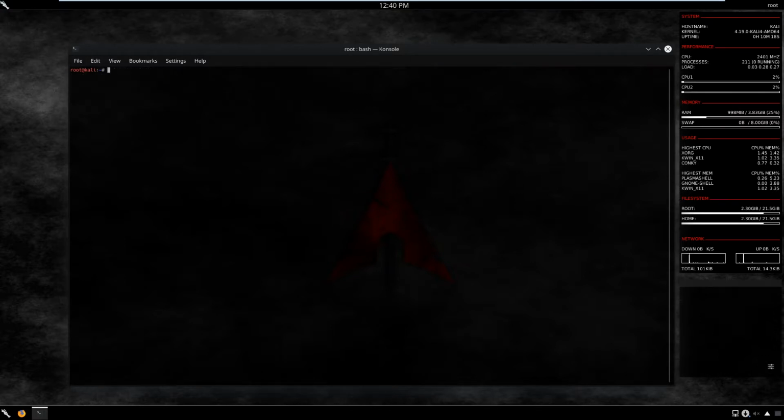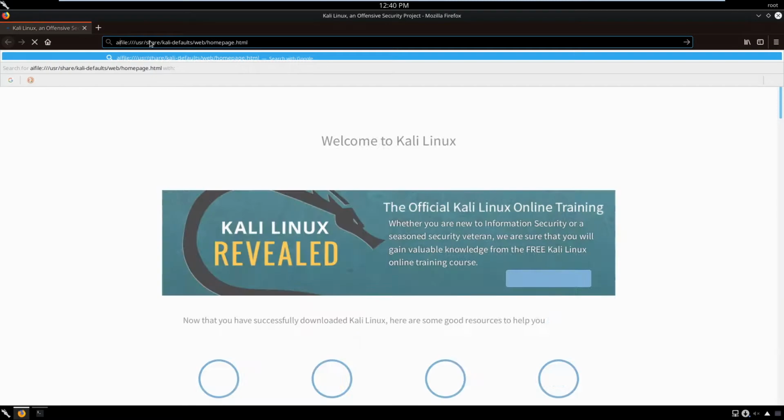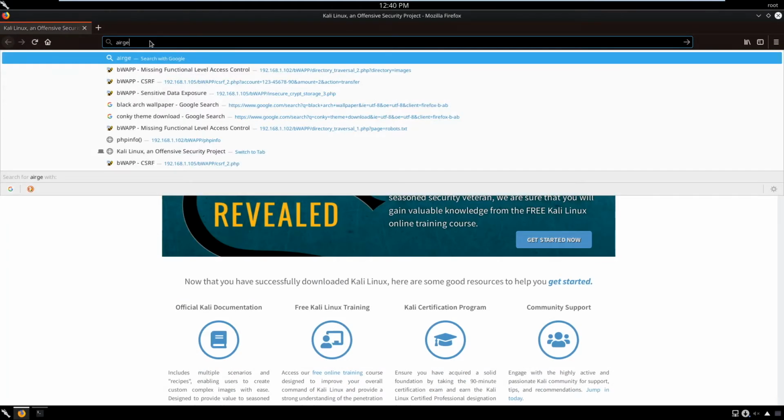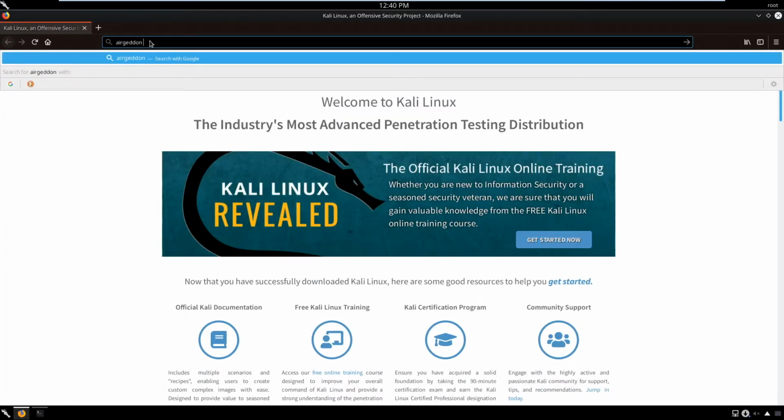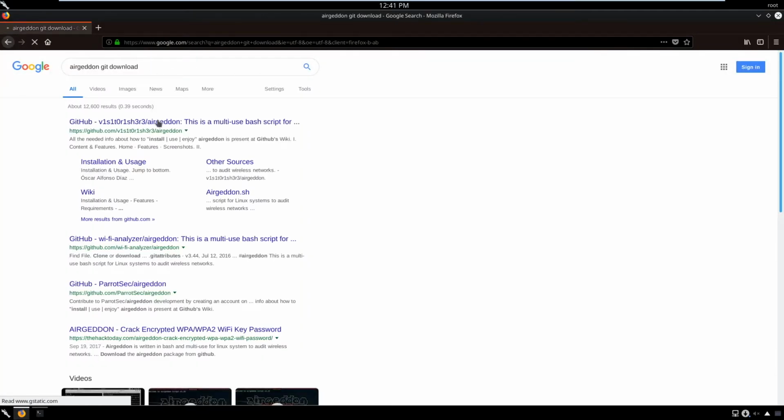Okay, now clear that window, and now it's time to clone and install Airgeddon. Sorry, I was thinking about Drupal. So open Firefox and navigate to Airgeddon. Search for the git download; this is the official website, the creator's page.